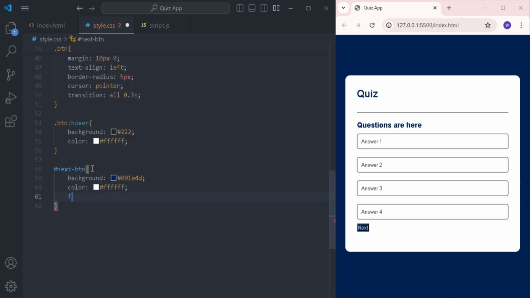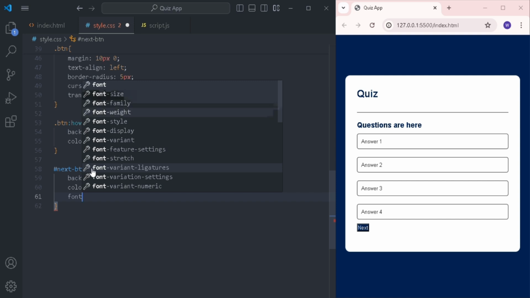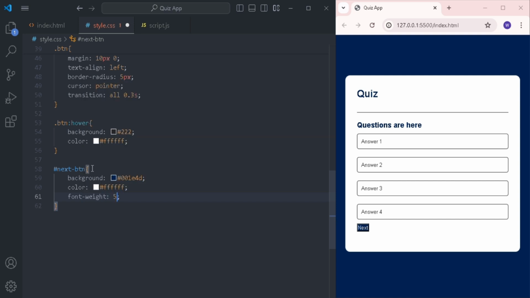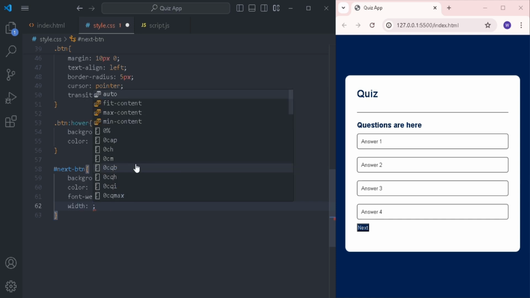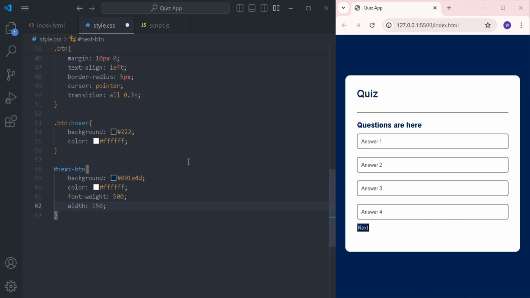And we will also add here some font weight, and we will set it to 500. Next we want to add width for it. So the width of this button is going to be very small. For that we will use only 150 pixels.